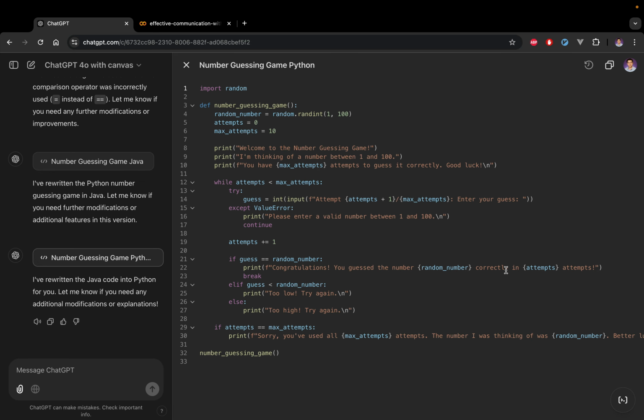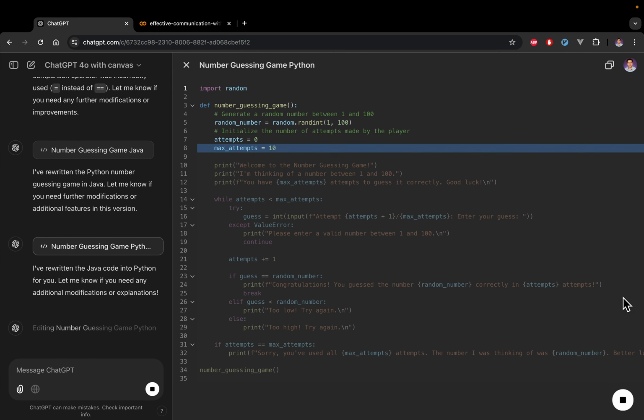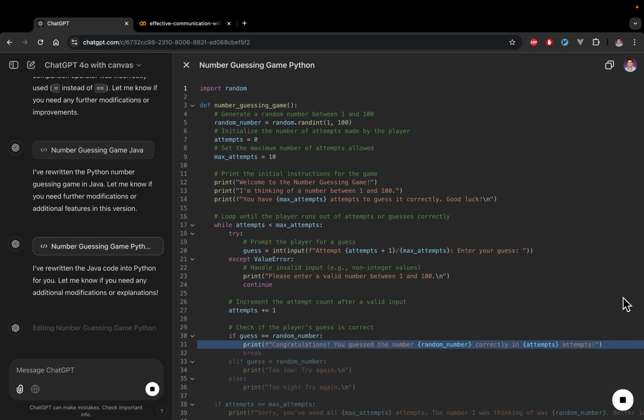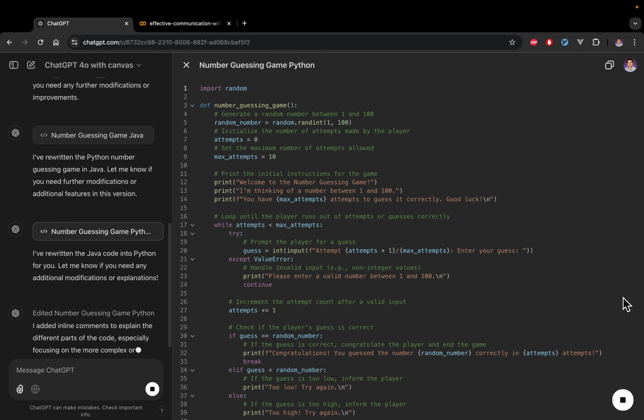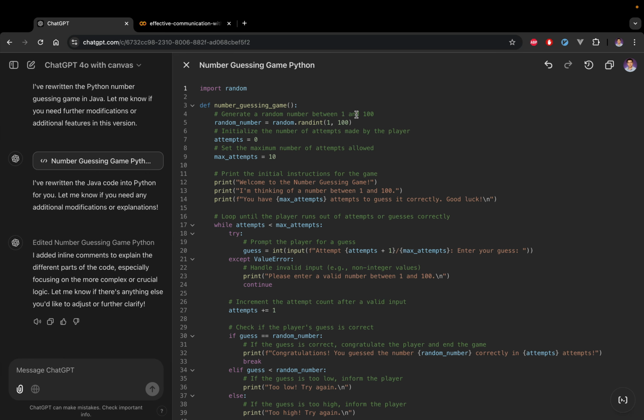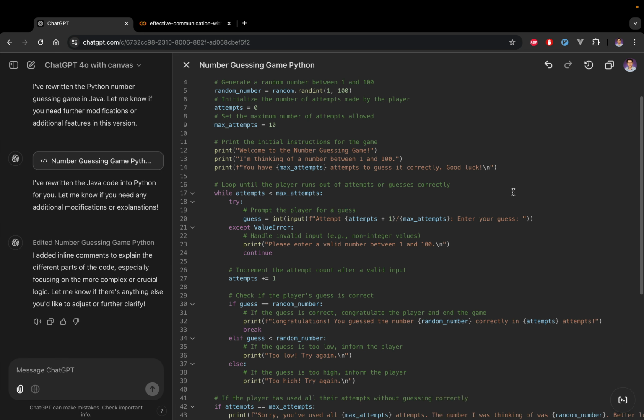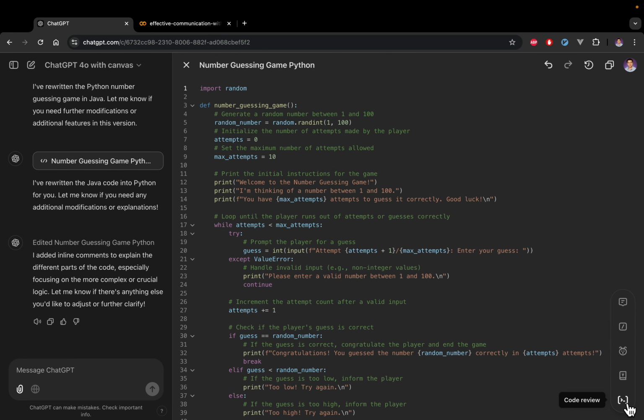Okay, when we convert it back, we lose all the comments. Now remember, we write code not only for machines, but also for human beings to read. So it's a good idea to add comments to this program. All right, as you can see, ChatGPT Canvas is adding those comments for this program, making it much easier to understand by human programmers. You can also add logs, but I'm not going to demo that to you.